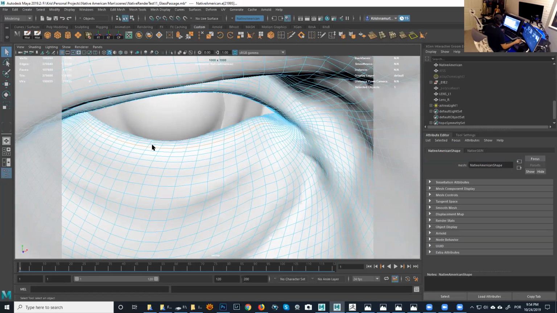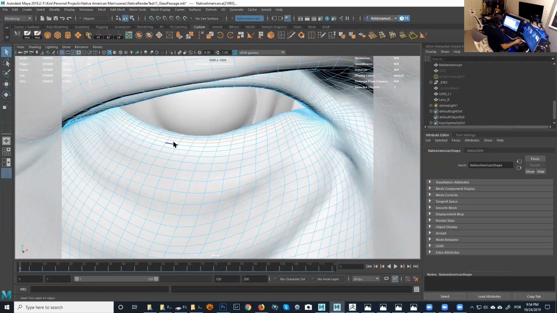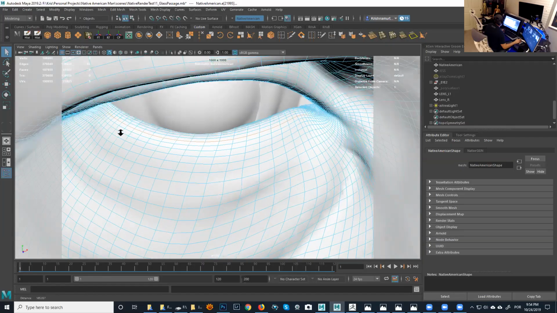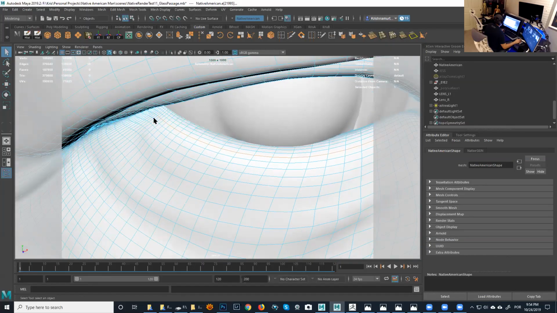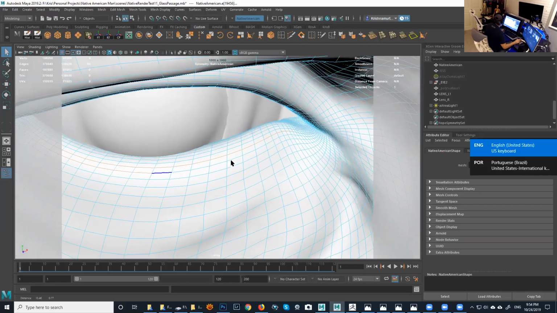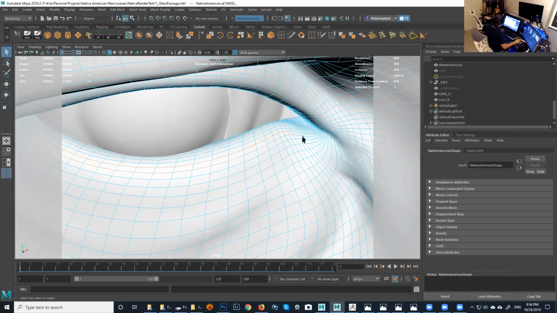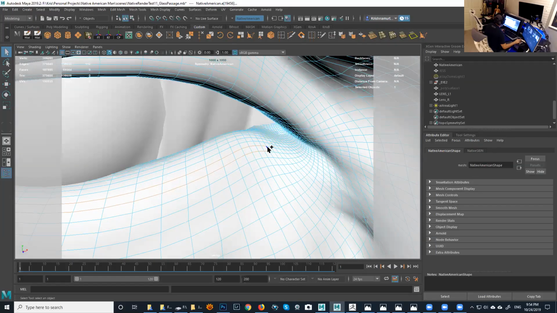And then I think what I can do, looks like it'll close. I'm gonna do another row in here. So I'm gonna shift click this one, and then double click this one, and then double click this one. I can even go a little bit closer here and add some of the tiny ones around this area.